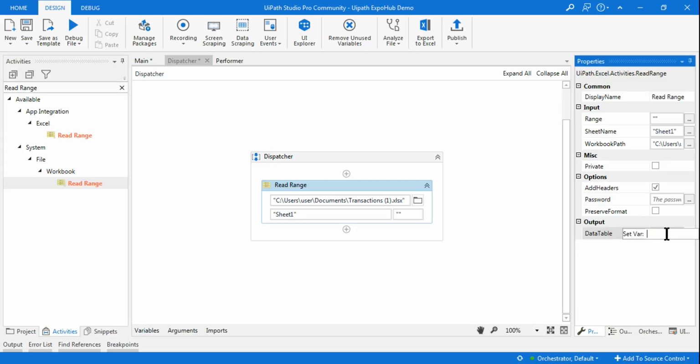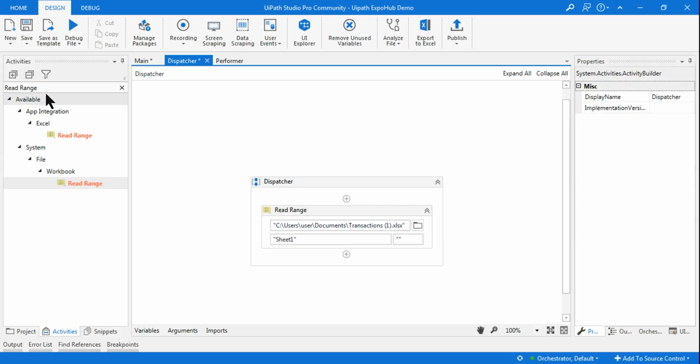So Control plus K. As I said, data table is a temporary storage of your Excel data. Like when you do copy paste, it goes to a clipboard, and the clipboard contains the data, and anytime you want to paste it, Control V, the data gets copied to the destination. Same thing, data table is nothing but a clipboard kind of activity which stores the entire Excel data. It copies the entire Excel data, whatever you have mentioned to read, and keeps it as temporary storage. So let me create it with Control plus K and DT1, data table 1 I have created.